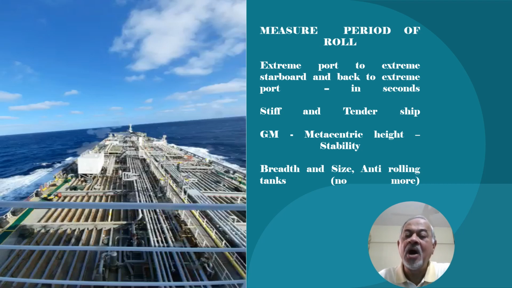Let us see now how to measure the period of roll. When we say period of roll, it is very important to know the stability of the ship and how you can calculate it. So let us see in this graphic, the ship is rolling and the horizon is moving from port to starboard because of the rolling motion of the ship, and here we are going to actually measure the period of roll. So let us see how we measure it.